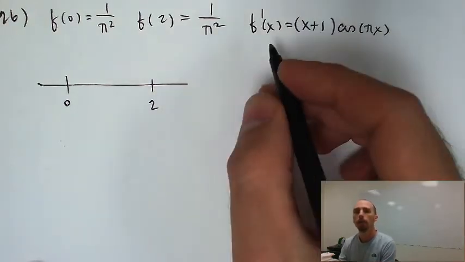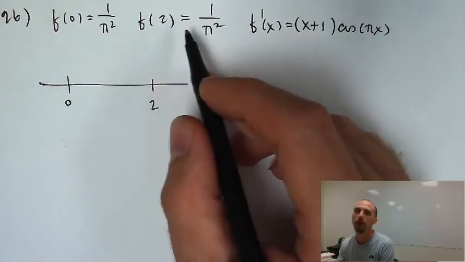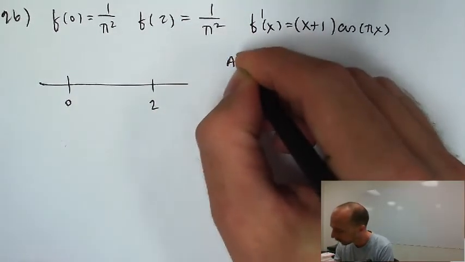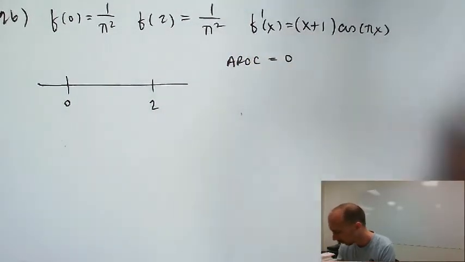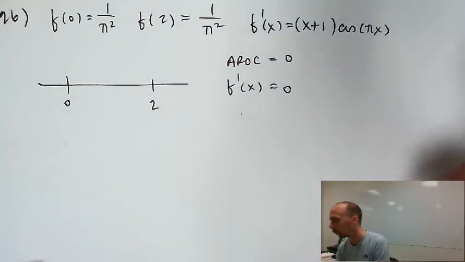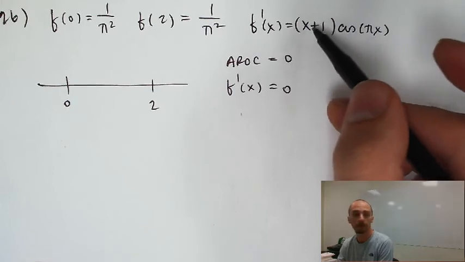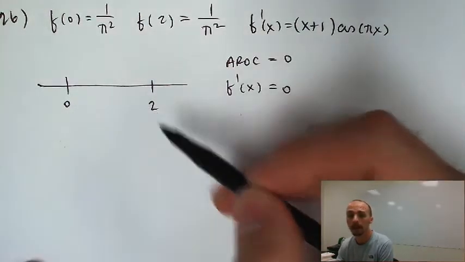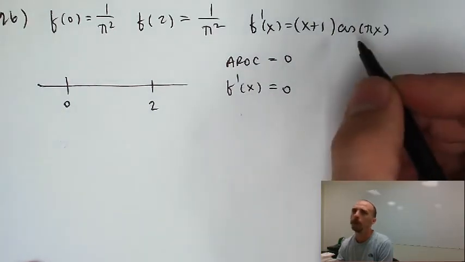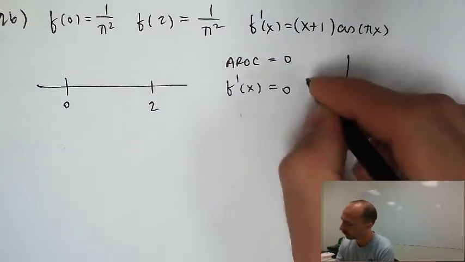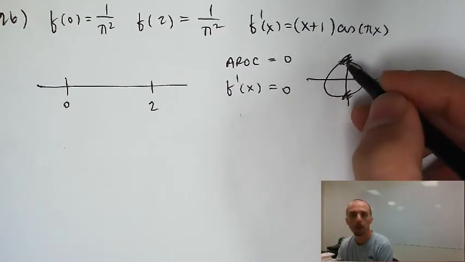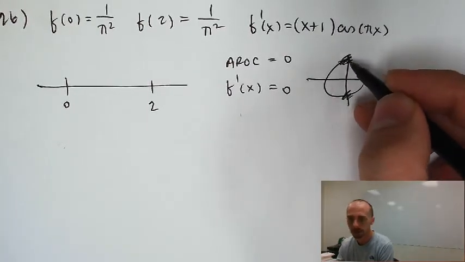So, what is the average rate of change? It's rise over run. This didn't rise at all and it ran 2. So the average rate of change equals 0. So I need just to count the number of times f prime of x equals 0. So it's equal to 0 at x equals negative 1, but we're not interested in that x value, right? Because it's not between 0 and 2. Cosine of pi x, we do have some zeros on cosine, right? Cosine is 0 here and there. So that's at pi over 2, so that's 1/2.